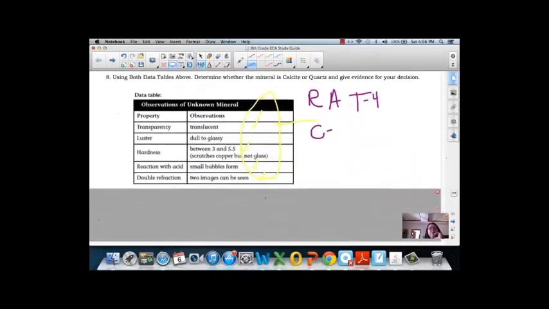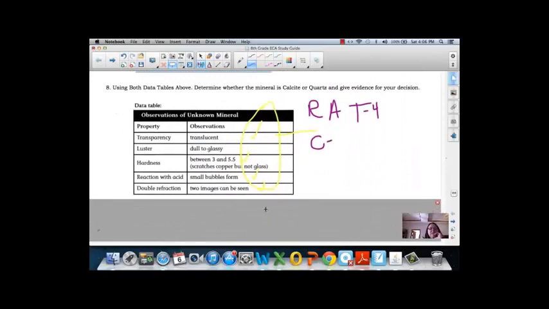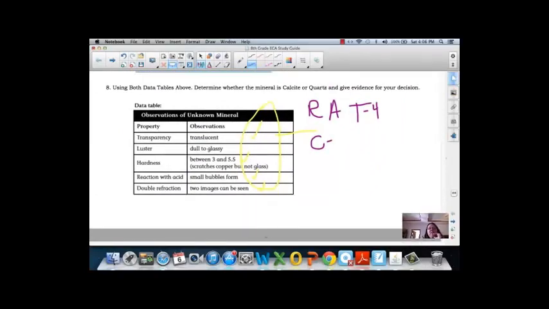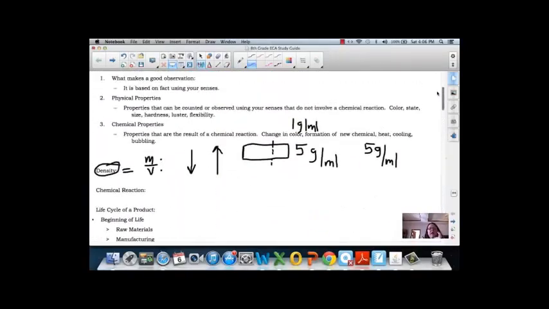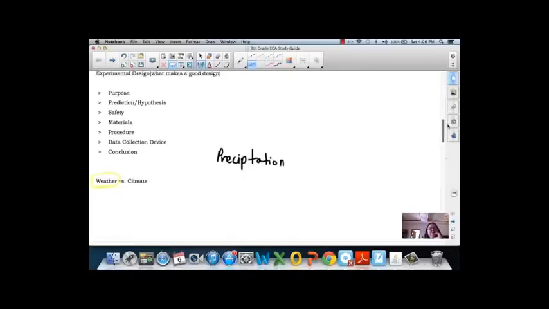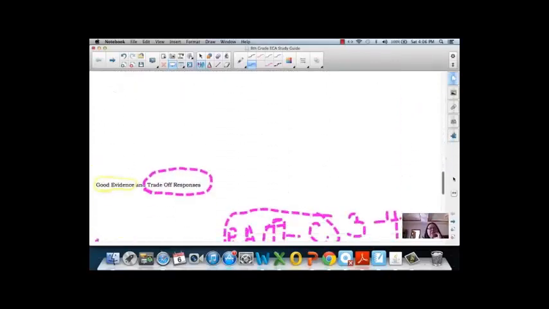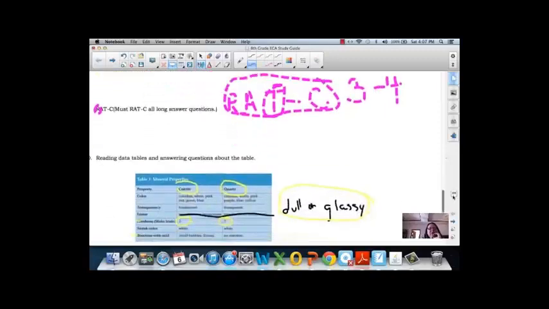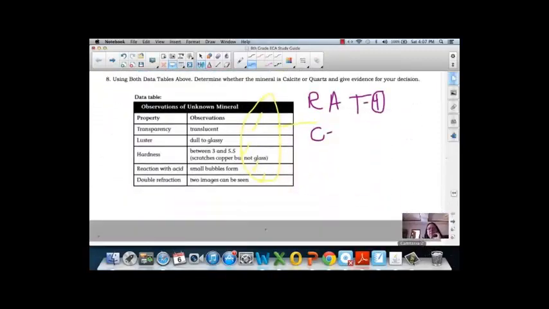Now, what I just gave you was a 4. I gave you a 4 explanation. If you want to hear it again, listen to it, and that would be a 4 rather than a 3. Okay, so if you feel comfortable with these concepts, again, if you're not comfortable with this idea of explain why you chose your answer and why you did not the other, reviewing good experimental design, going back over your vocabulary, understanding evidence, being able to read tables, then you should be well prepared for this lab. Once you've reviewed it, write down any questions, and I'll be happy to go over any questions you might have in class.